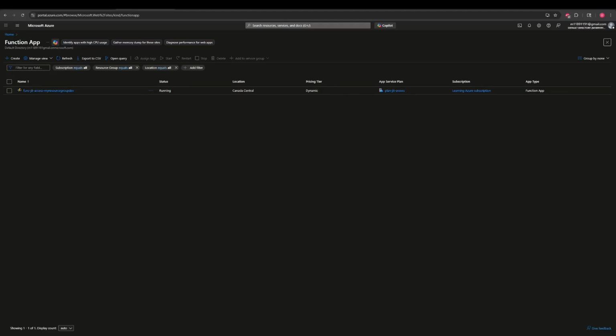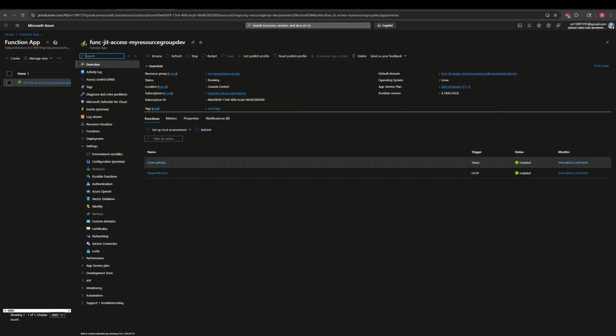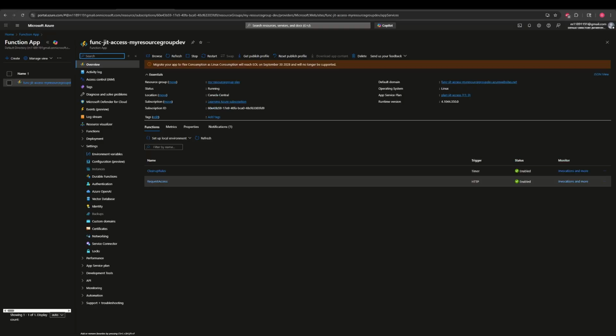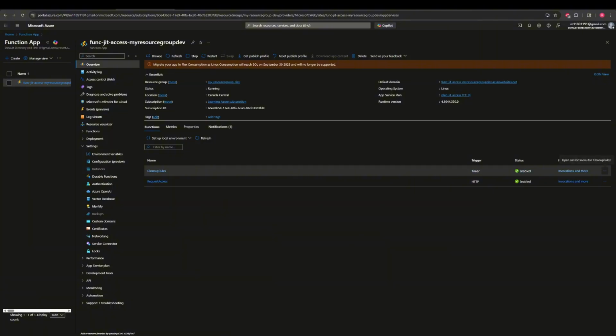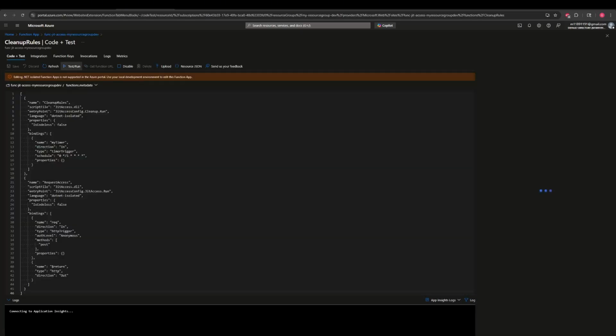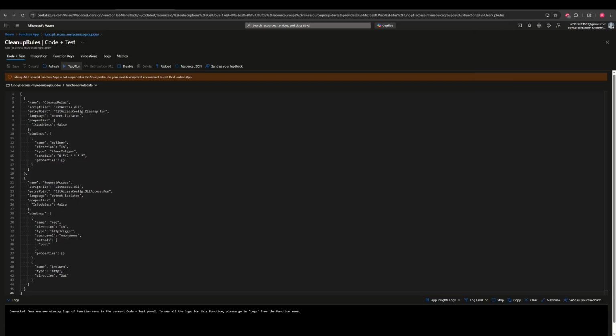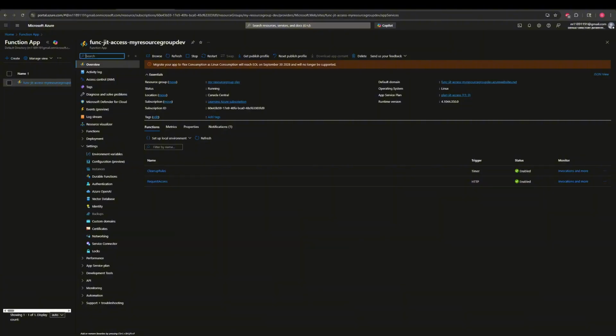Now that everything has been deployed to Azure, let's take a look at the different resources that we have. So the function app is going to be waiting here with the two C# rules that we made earlier, the cleanup rules and the request access. We can see both of those here. If we wanted to run them on our own, then we could just click on them, and then we could click the test and run right here, and then click the run at the bottom right here. Using that can allow these to be run whenever we please, rather than when they're normally supposed to be run.